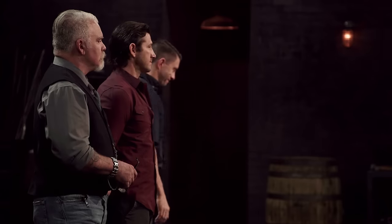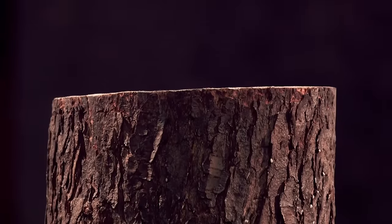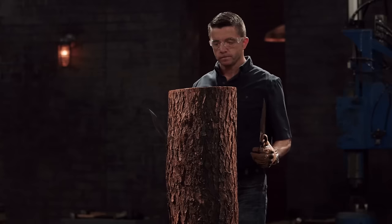Next up is the strength test. Ben? Bladesmiths, to test the strength and durability of your Bognak, I'm going to be clawing and stabbing away at these logs. Remember, this test is all about what happens to your blades, not what happens to the log. Josh, you're up first. You ready? I'm ready.